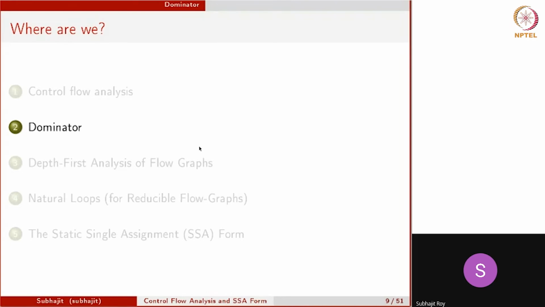Okay, so the next thing we will start with is something called Dominators. Now once we have this very nice data structure called control flow graph, we can actually start doing some very interesting analysis and try to see what our program really looks like, how the program is structured, what interesting things it has, how the control can flow, what all it cannot do.